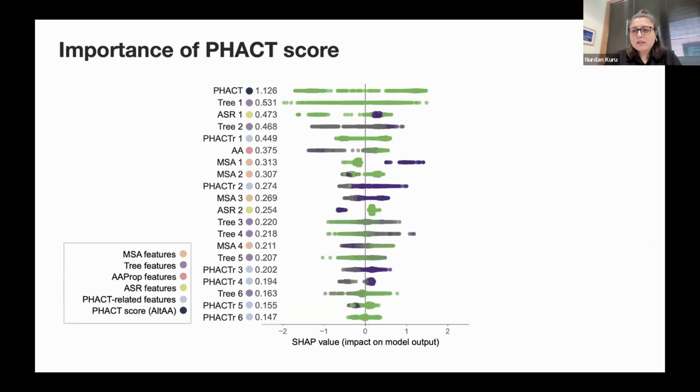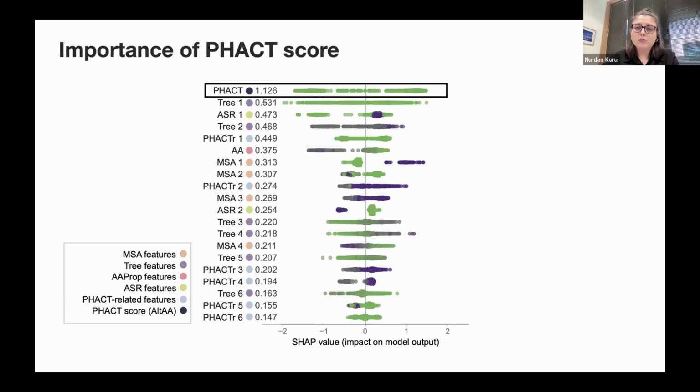Okay. In the next step, we want to check how each feature contributes to the prediction, and that's why we computed the Shapley values. The exciting thing for us was that FactScore is the most important feature for our FactBoost algorithm, which highlights the importance of our algorithm design.